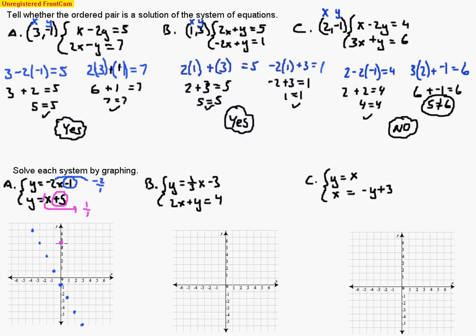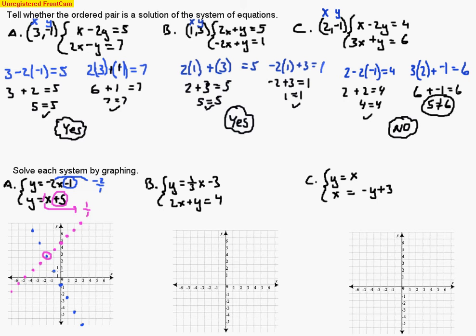Well, we can write the slope as a fraction. It's 1 over 1. Typically, we'd go up and to the right, but that's not getting us to the line. So that means we need to go the other way. So we're going to go down and to the left. And you see, right here is where they're going to cross, at this point. And you can see the line would continue down this direction. So it's not necessary to draw the lines. All we want is to find out where the two lines cross.